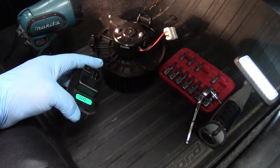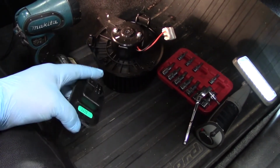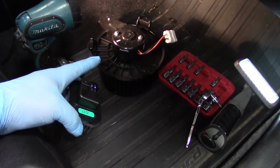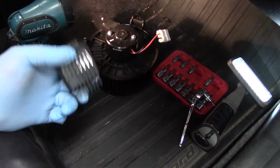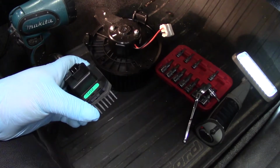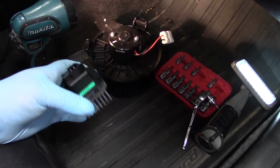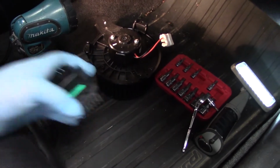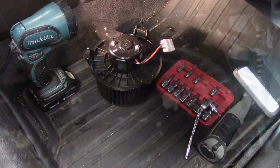These things kind of go together like tennis shoes and socks. You know, need one to have the other. So if we're going to replace the blower motor assembly, it's always a good idea to replace the resistor assembly. Or if you're replacing the resistor, you've got to ask yourself how that thing burned out in the first place. Always a good idea to replace the blower motor at the same time.